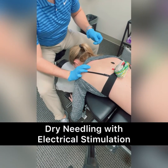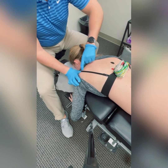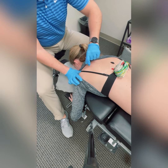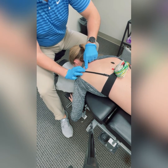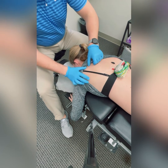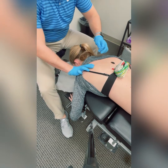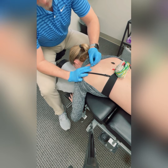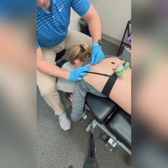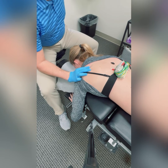All right, guys, so what we're doing here, we're just palpating for the rotator cuff musculature. Typically, when a rotator cuff gets irritated, it's most of the time the supraspinatus. So we'll just find the spine of the scapula, or the shoulder blade. Typically, that supraspinatus originates right on top of that spine. Grab and stab is the technique. So find the spine, get the needle into the actual muscle belly itself, right there. Perfect. We're gonna do one more.